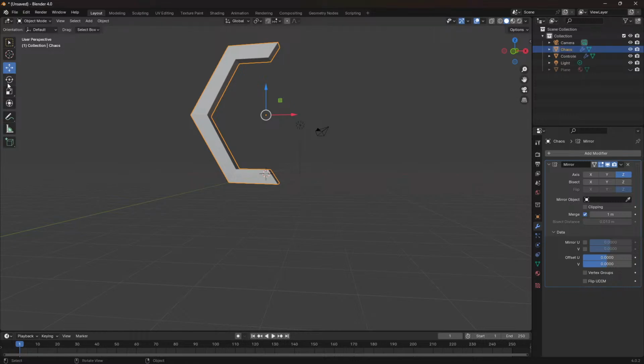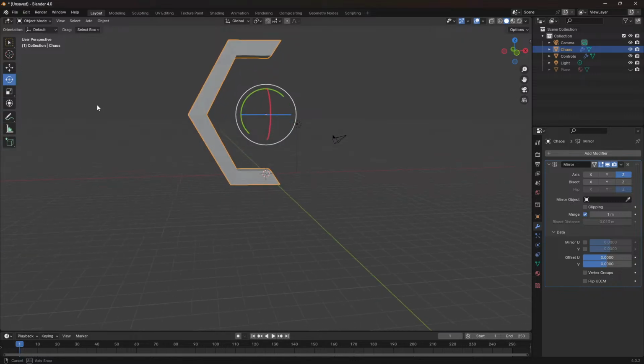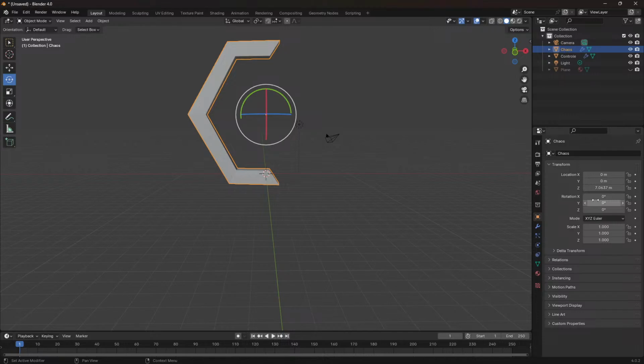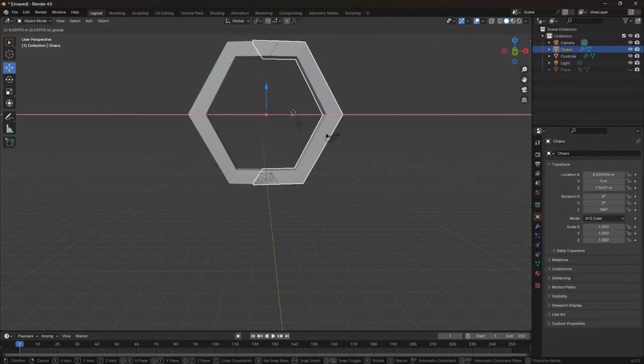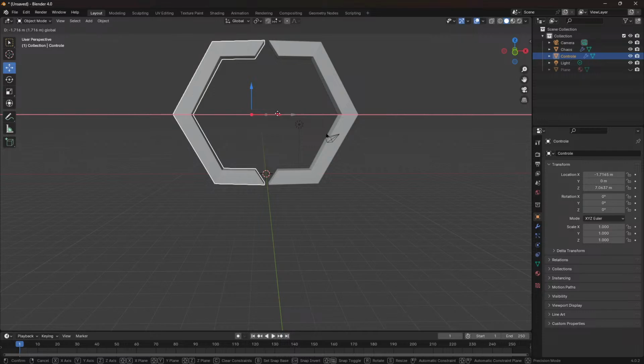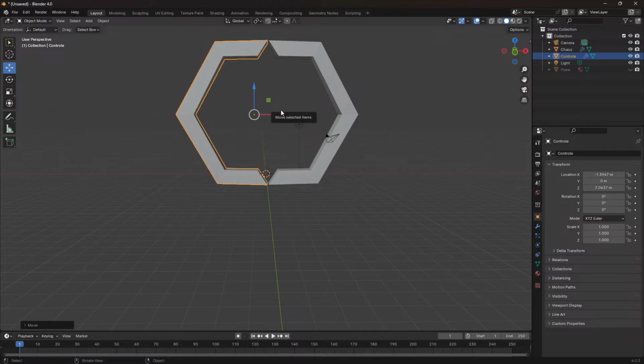So the chaos one, I want to go here, and on our Z-axis, I'm going to go to the model, our Z-axis here. I'm going to say 180. I want to flip it 180. There we go. That is perfectly done. But the next thing we need to do is a move. I'm going to move this about there. Give us some space. I want to take our control. I also want to move this out to there. Now, you're getting a better feel of what this looks like.